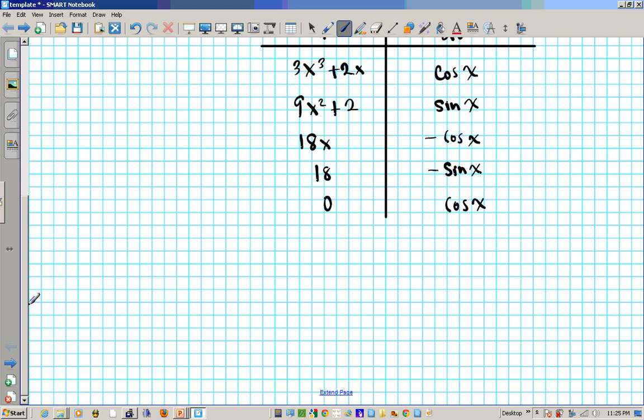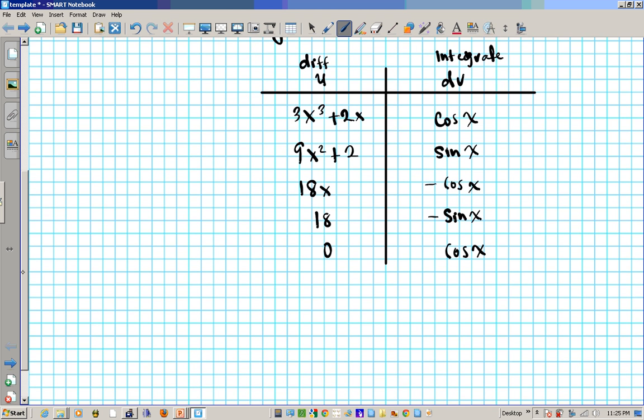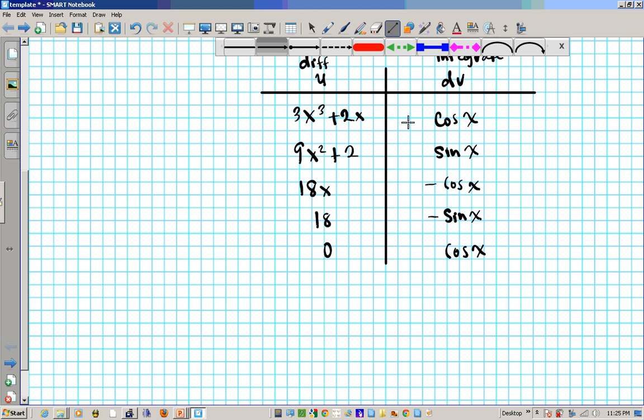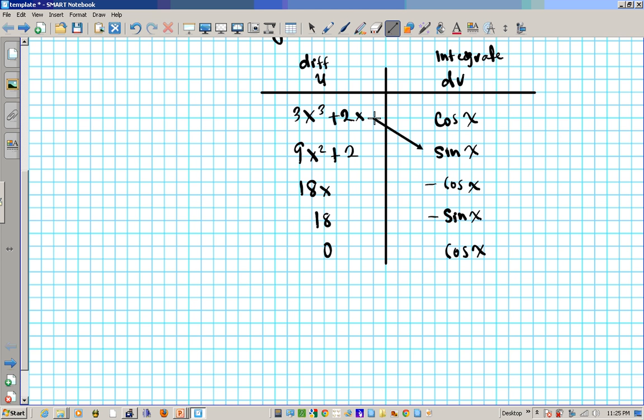So what we're going to do is start drawing our diagonals and applying the signs. Starting from left to right, as indicated before, you just draw diagonals. This goes down to this, first row on the left to second row on the right, and then second row on the left to third row on the right. So just keep that pattern going. This goes down to that, and then this goes down to that. 0 doesn't go to anything because it's just going to make it 0, so it's unnecessary to do that.